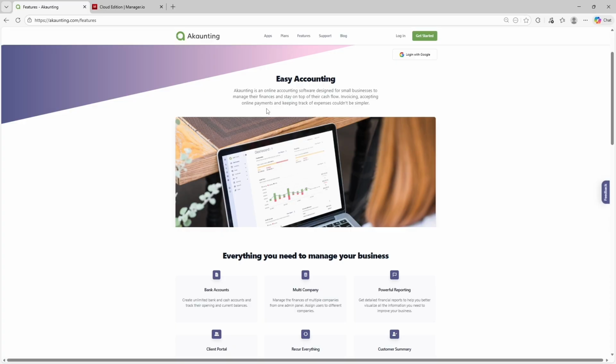If this comparison helped you understand the strengths and weaknesses of each platform, take a moment to test them both and see which one feels more natural for your business.